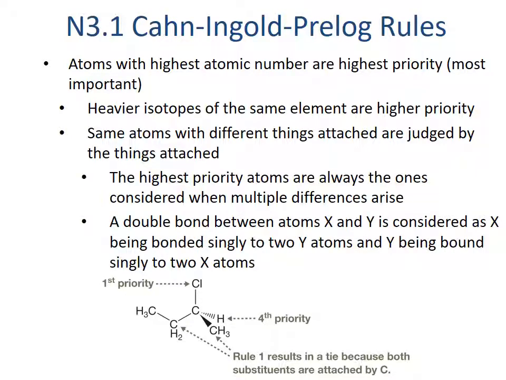We also consider double bonds as equivalent to two separate bonds to the atom in both directions. So a carbon double bound to a carbon is considered to have two carbons bound to it from that double bond, and each of those carbons are both considered to have two bonds to a carbon as well because of the double bond. Another way of putting this practically is that a vinyl group is going to have a higher priority than an isopropyl group. Draw both of these side chains out, the vinyl and the isopropyl, and make sure that makes sense to you, that vinyl is higher priority than an isopropyl.